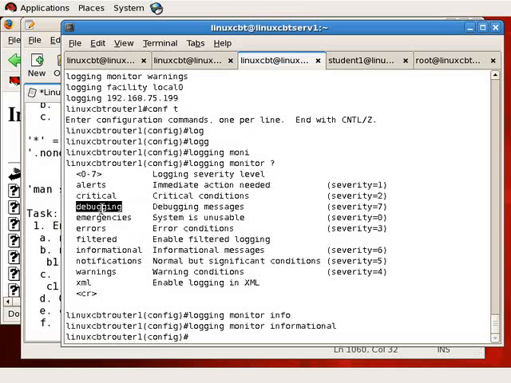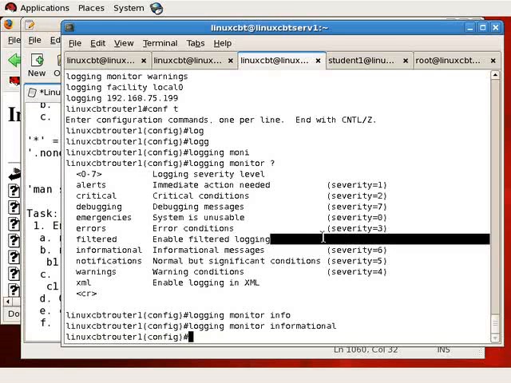The higher the level, the more verbosity, and it will create more information, not necessarily more critical information, but more log file information. An ideal level for a router is informational or notifications. But if you see that you're getting too much information, then consider perhaps warnings, or even emergencies if you don't want too much information from your router.